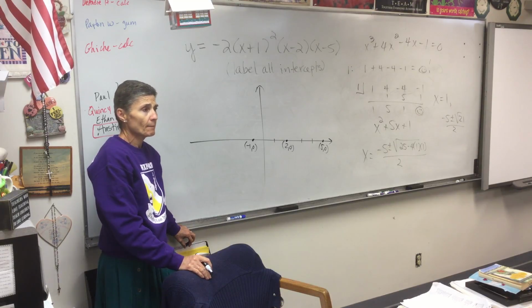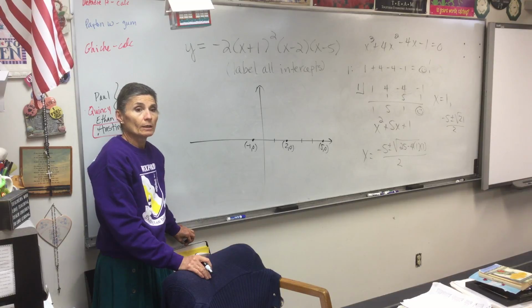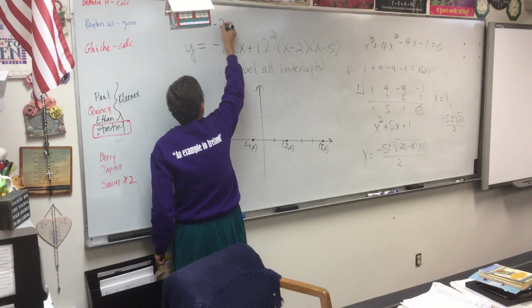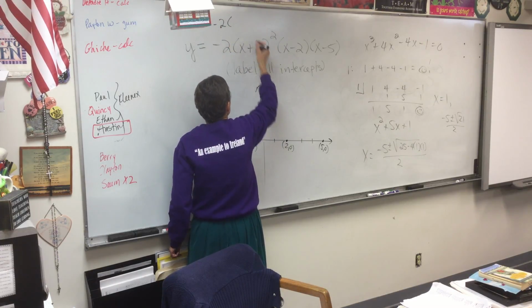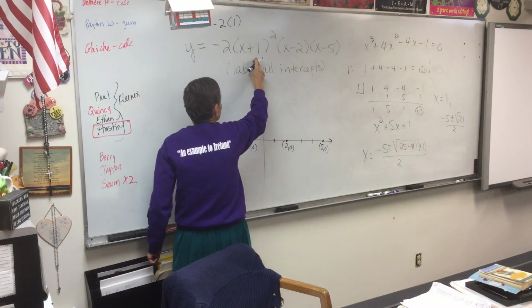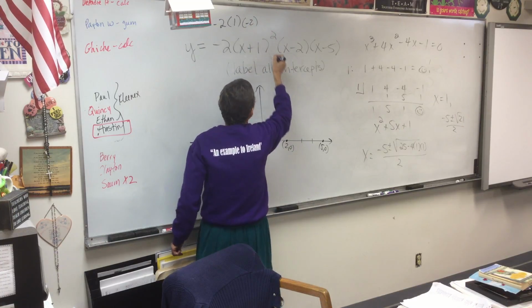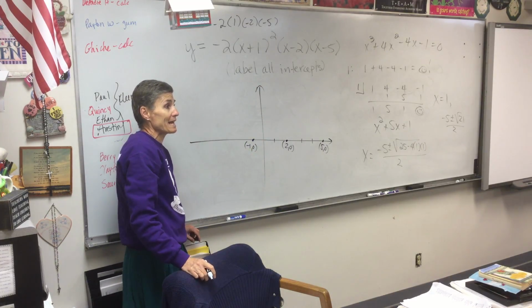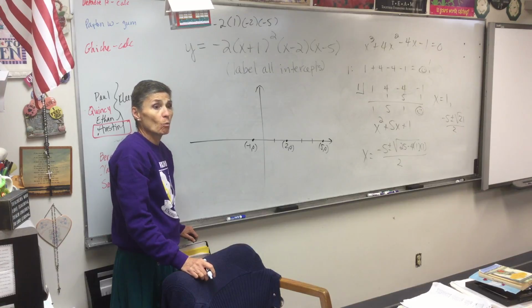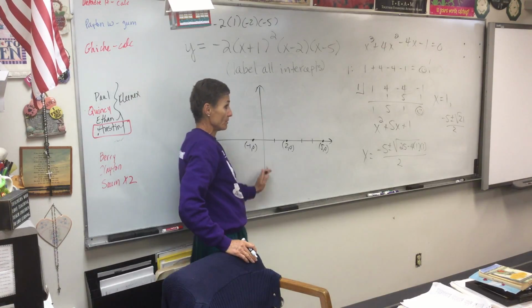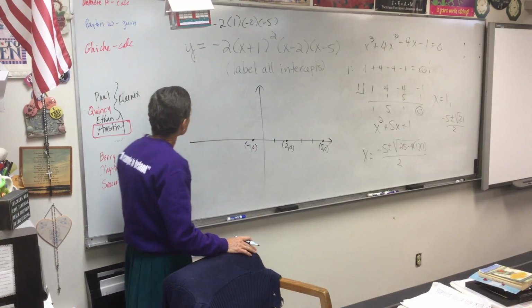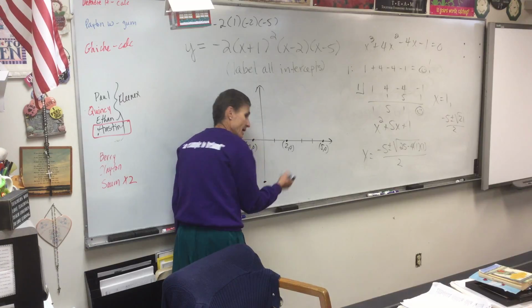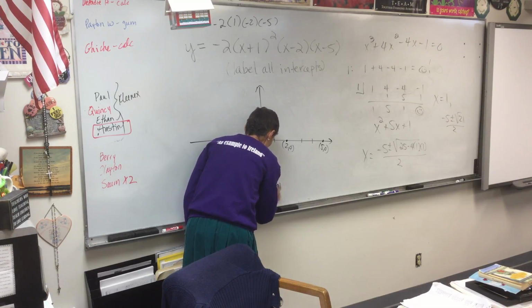How do we get the y-intercept? Let x be 0. So if I put in zeros for all my x's, I'll get a 1 here, and a -2, and a -5. I am putting 0 in for all of my x's. That's how I find a y-intercept, because on the y-axis, x is 0. So what does that equal? -20. So obviously scale, -20, down here we go.